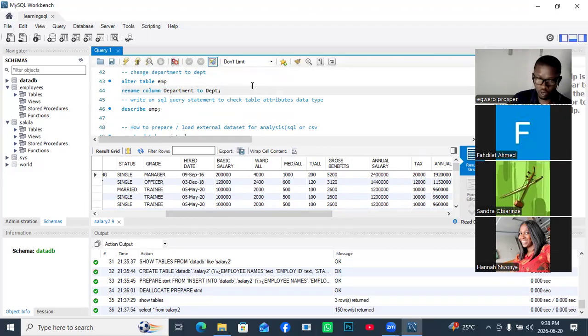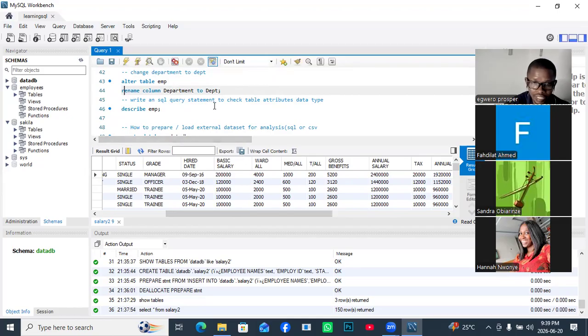Yes, sir, it's clear. But sir, please, I want to ask: if you're using this rename command here, are we going to be separating the comma, or are we going to be doing it one by one like this?